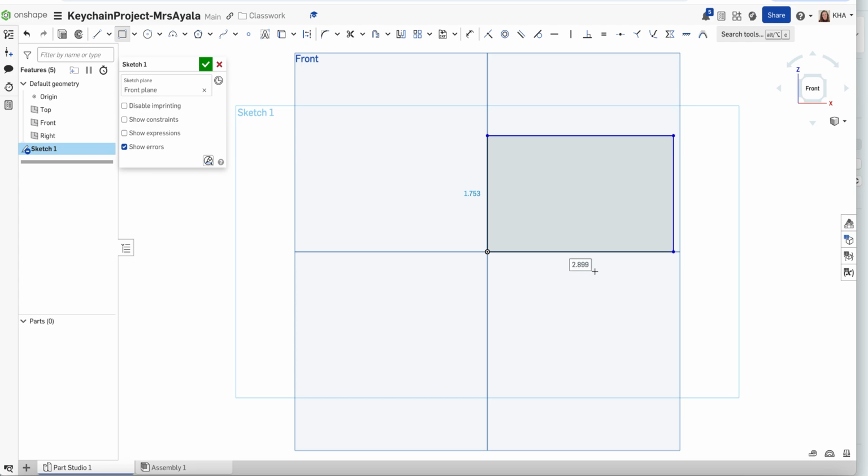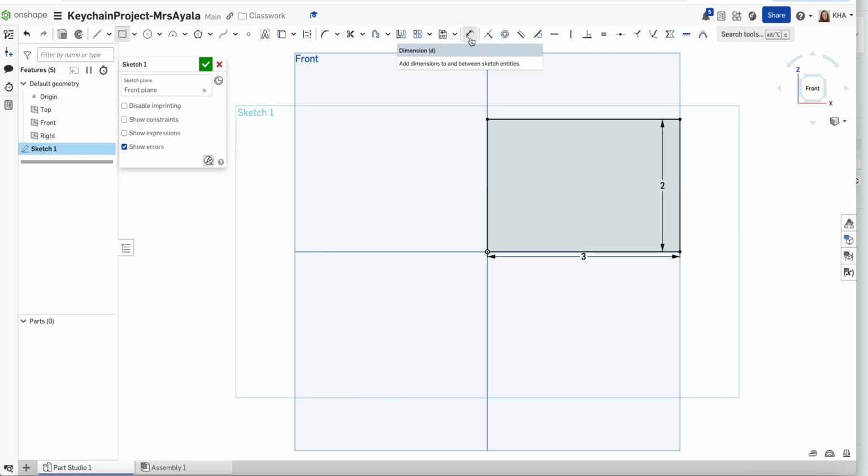I don't want to click there. I can just type right into the box. It's already selected. So I'm going to make mine 3 inches across. I'm going to press enter or return here. And notice when I do that, the other number, the height dimension, is already selected. I can define how high my keychain should be. I'm just going to type a 2 in right away and press enter. And I've got my rectangle here, 2 inches in height, 3 inches in width.